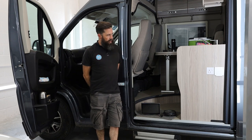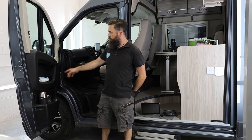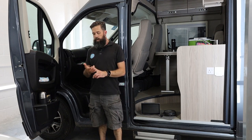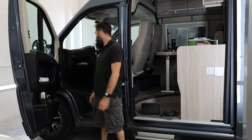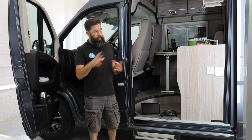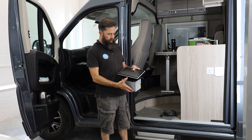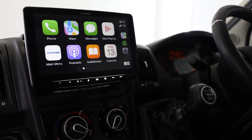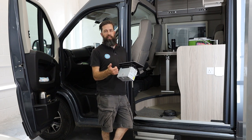Today we've done the ETON component upgrade in the doors, and we've done stage one sound deadening, and then we've also done the under glove box to cup holder conversion with the under cup holder sub from Alpine, and then a new update from the screen that was in here. So it was this aftermarket tablet style screen, and we fitted an Alpine iNE-F904, which is the older generation, which means it has built-in nav and all that sort of jazz.